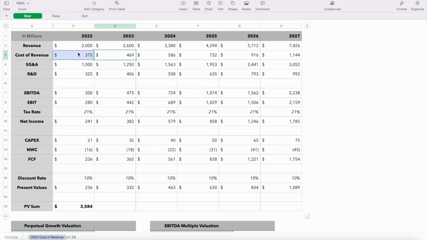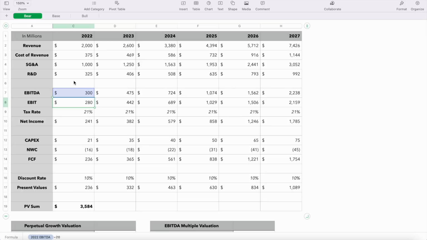Now, for the cost of revenues, SG&A and R&D, these are non-GAAP figures because you have to back out the stock-based compensation. Carrying these forward, I put a 25% increase rate on all three of these, which is pretty aggressive. That is what I have done, so you see how these expenses increase over time. Now, the EBITDA, that's earnings before interest, taxes, depreciation, and amortization, and we are just subtracting these, just to keep it really simple. And then you'll see that all the way across.